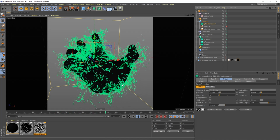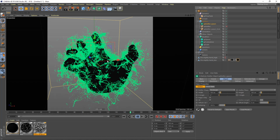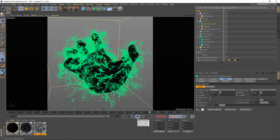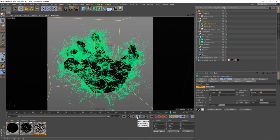Wow, okay. So, man, this is looking beautiful. So I think, to be honest, this spawning technique is the real secret of this complexity here. And for that, you don't really need the newest xParticle version. You can do it with older versions too.